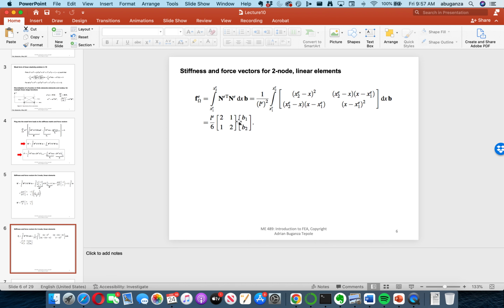But if B is linear, then all you need to know is the value of B, the body force vector, at the beginning of the element and at the end of the element. Then you can do this matrix vector multiplication, and that will give you the force vector for the element. Again, those two depend on the particular problem, as I showed in class. It can be simplified for the constant B, or for the linear B.